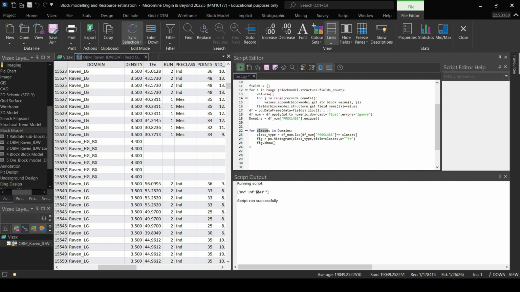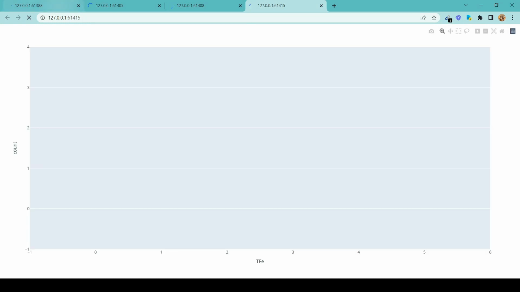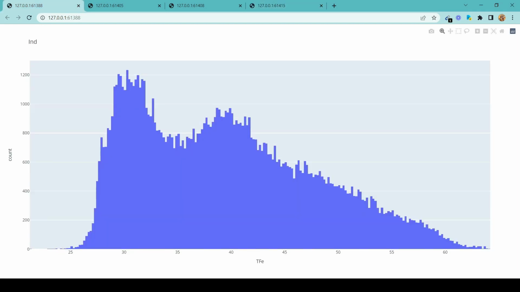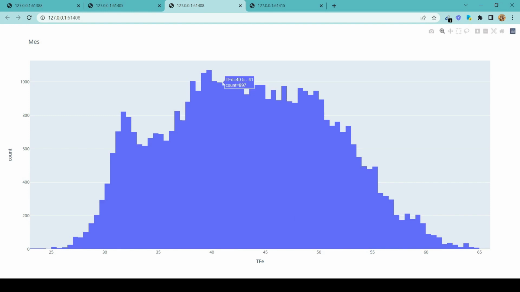Now this is supposed to create three histogram charts for us automatically. And this is why you might need Python, to create things automatically. Maybe you want to create 1,000 charts, and you can see that you can do this with just one click. So this is the empty data, the part in which we don't have any classes. If I go to here, you'll notice this is the indicated class histogram. If I go to the second one, this is the inferred, and this is the histogram for the inferred data. And if I go to the last one, this is for the measured.